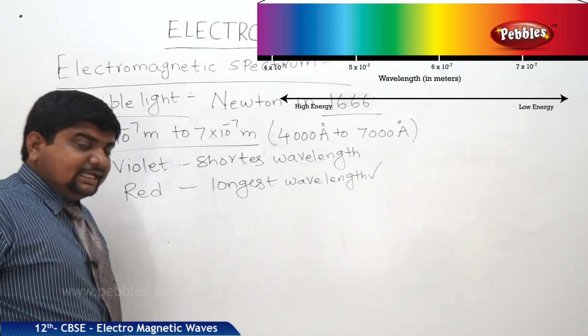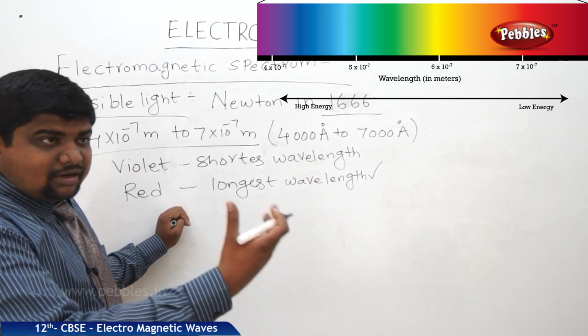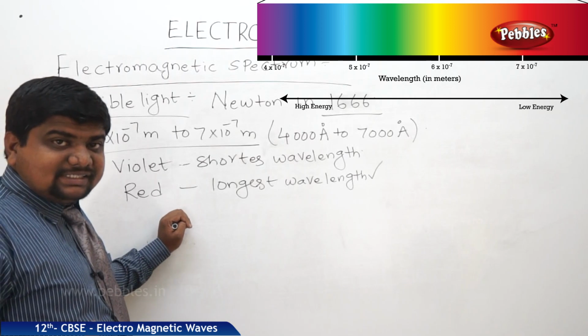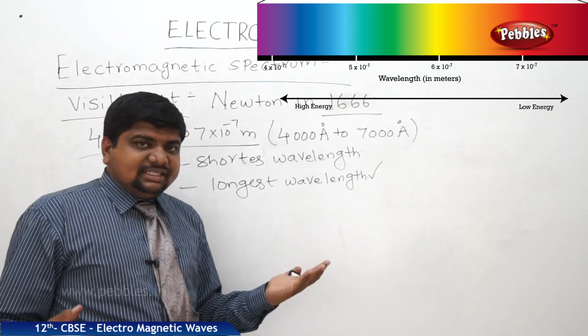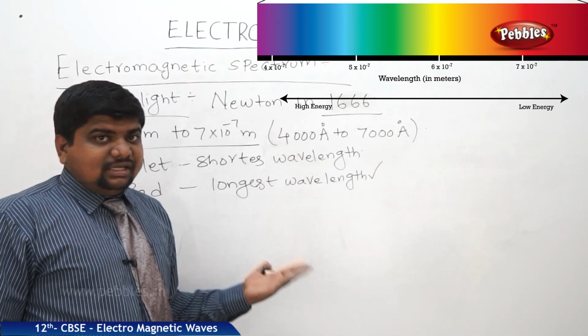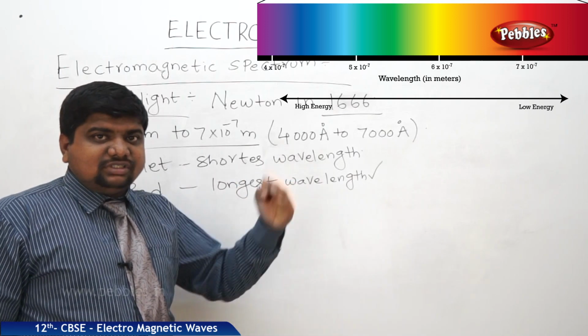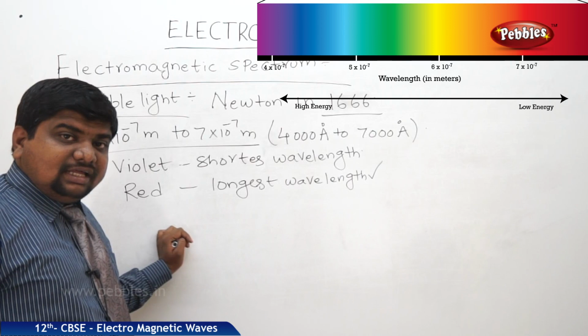For this reason only, red color is useful in traffic signals, danger signs, car headlights, and backlights. Any motor vehicle's backlight is red color. That means red color can travel long distances in a given space, so we can sense a vehicle which is in front of us. This is the best example of the red color.